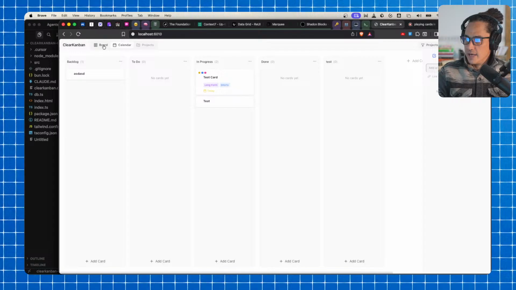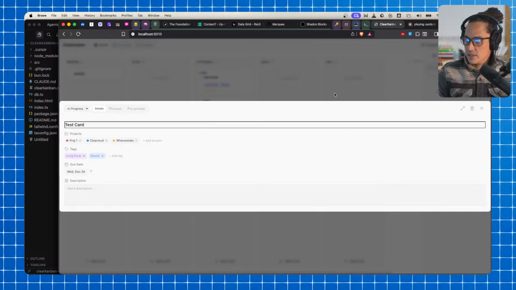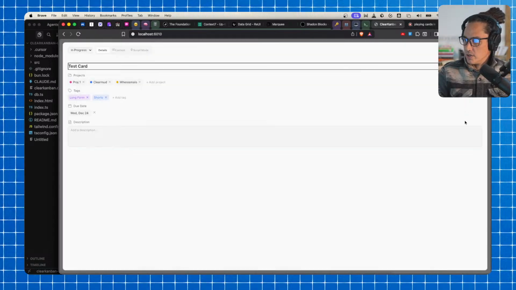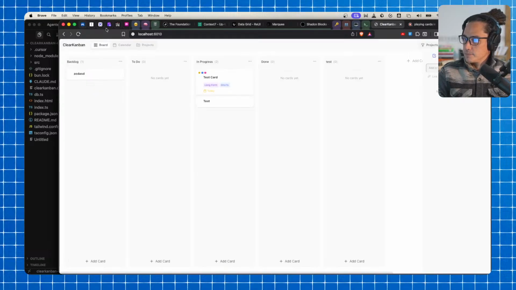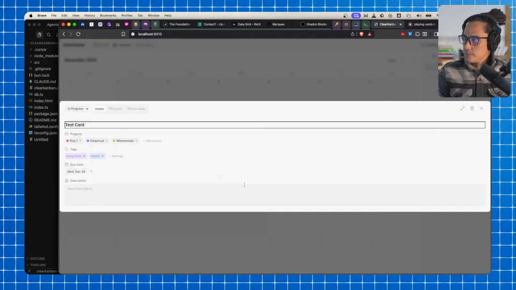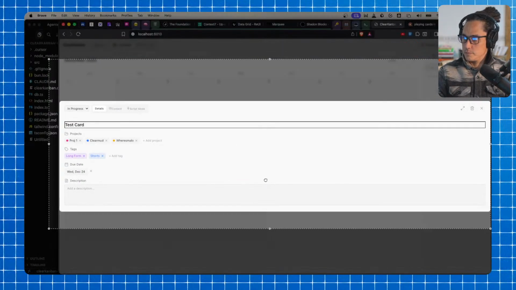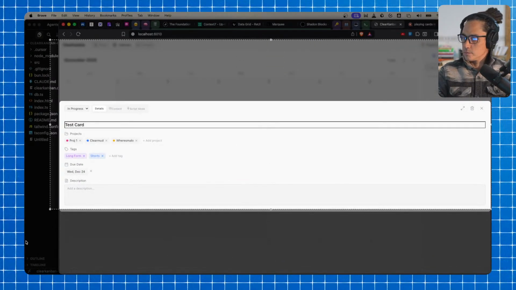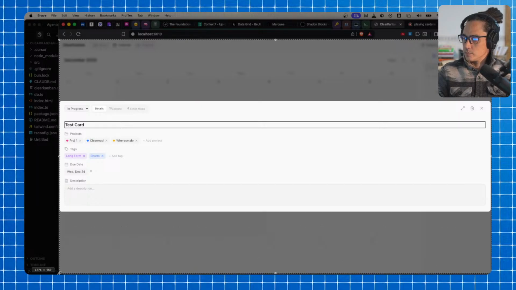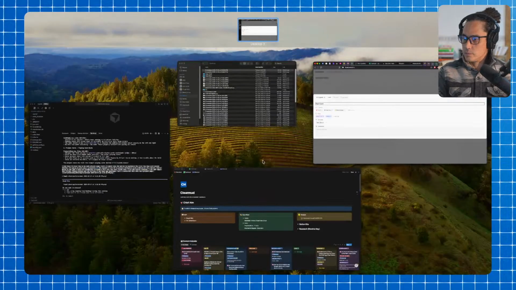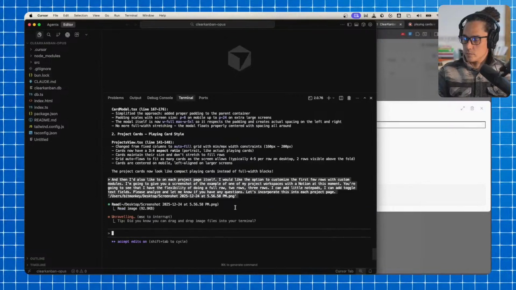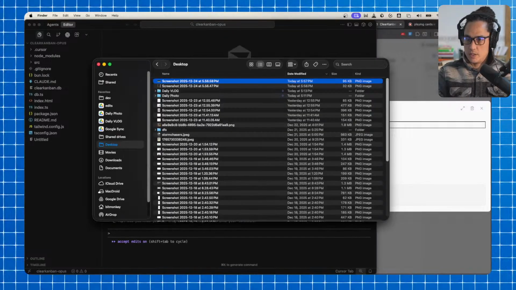And it looks like the full width is still full width here. And let's give it this.